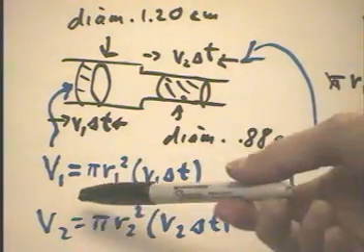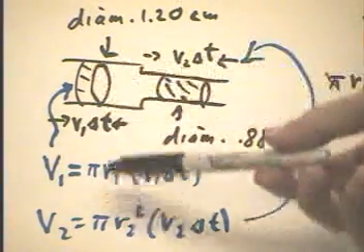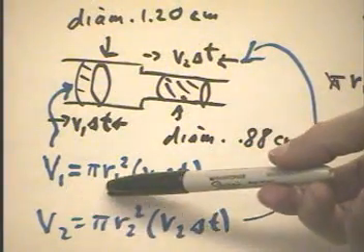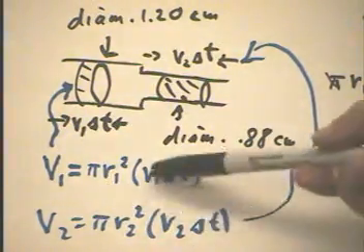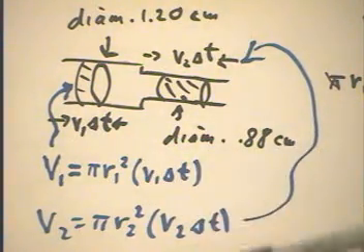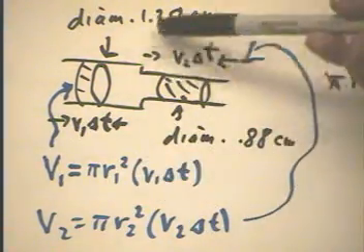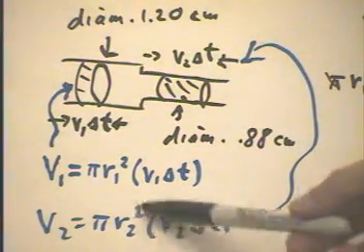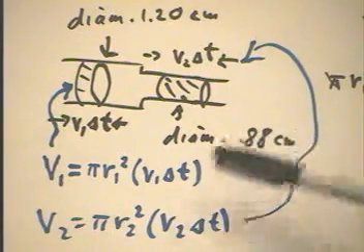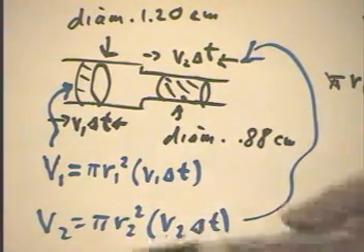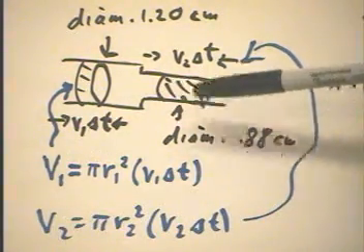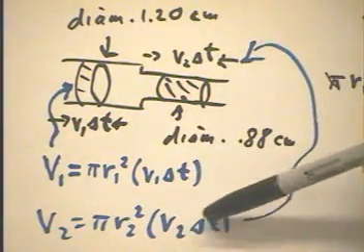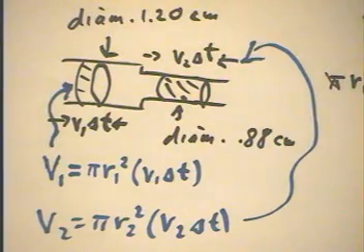Then we can say that the volume flowing through tube 1 is the area of the base of the cylinder, which is pi times r1 squared, multiplied by the altitude, which is V1 delta t. R1 here generalizes the 1.2 centimeter diameter that we observed, and R2 stands for the 0.88 centimeters here, but really generalizes it. We see that the volume V2 of fluid passing a point here in time delta t is going to be pi r2 squared times V2 delta t.